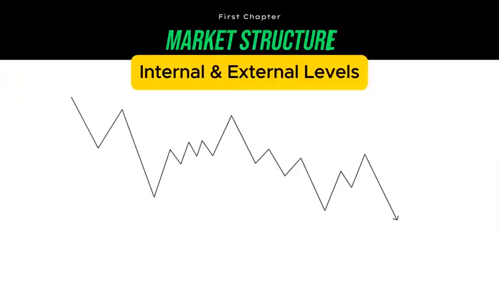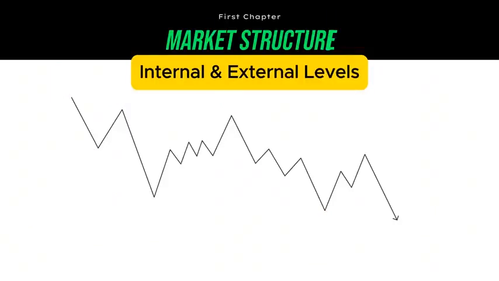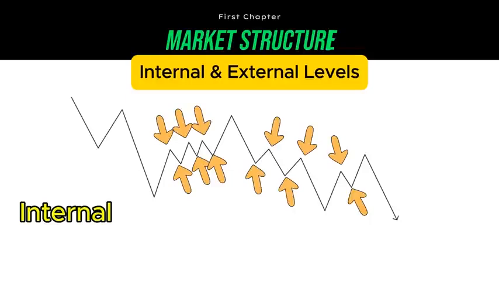On the complex downtrend now, the downtrend is identified by an impulsive downside movement, a pullback to the upside, and a break of the lows. The external levels are the major highs and lows. The internal structure is the price action inside the pullback. And in a high time frame downtrend, the pullback is a low time frame uptrend. And these are the internal structures. These internal structures are very important to identify trading opportunities. We will learn all important concepts and put them all together to analyze a chart for trading setups.